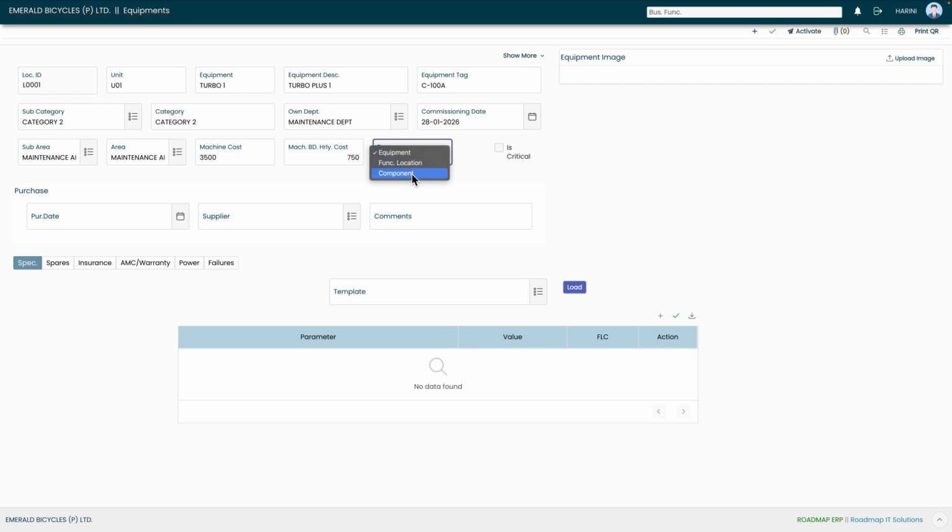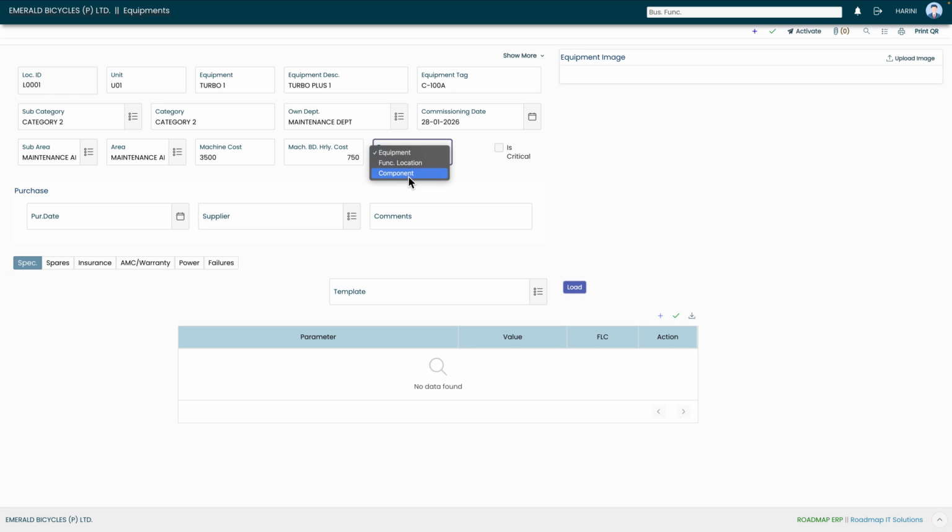Then comes your component. A functional location is a logical hierarchical structure representing where equipment is installed and how it fits into the plant process, independent of the equipment itself. A component is an individual part or subassembly of equipment that performs a specific function and may require separate maintenance.